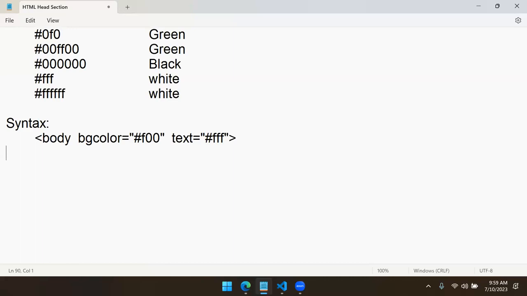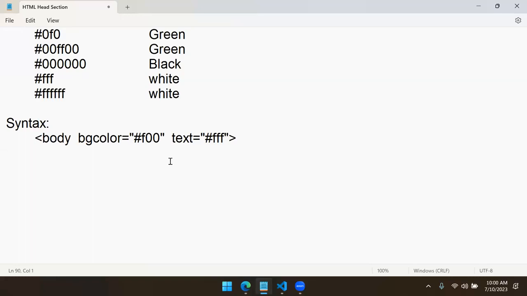You can use the color name. It's not necessary that you have to give color codes for both. One you can give with code, another you can give with the color name. Anything doesn't matter, right? Now you may ask, which one is best? Do I need to give the color name or the color code? That depends on the color. Why? Because both are valid. You can give the color name or the color code.